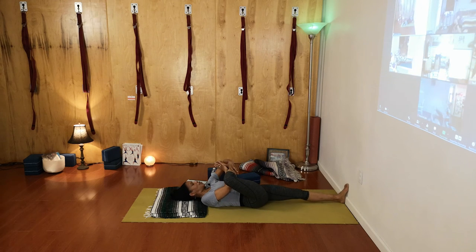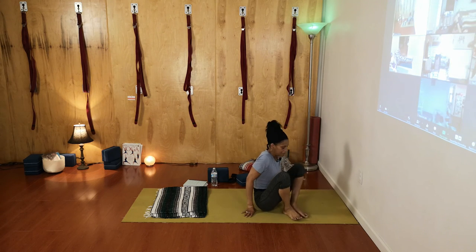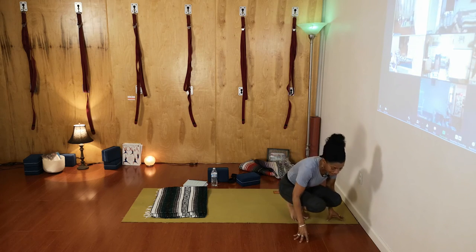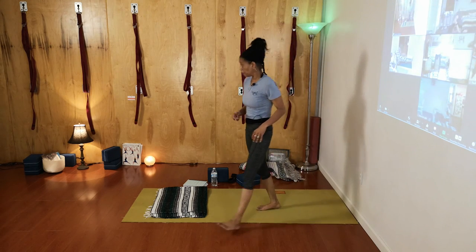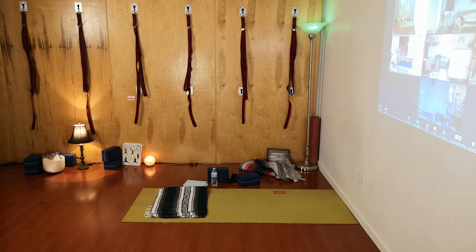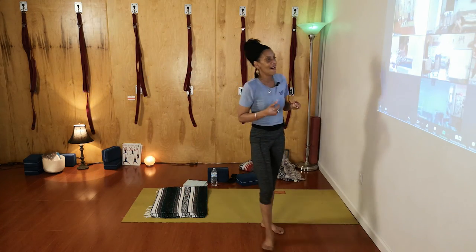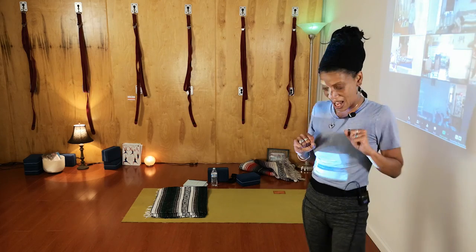So really what I want us all to do is take that outer right foot and press it into your arm, your left arm. And as you draw the foot, good. As you press the foot into the hand, you'll notice the outer hip slightly open up. There you go. And remember, you can rock the baby. You can pull the foot over and then back. And I call it rocking the baby. And then release and switch sides.